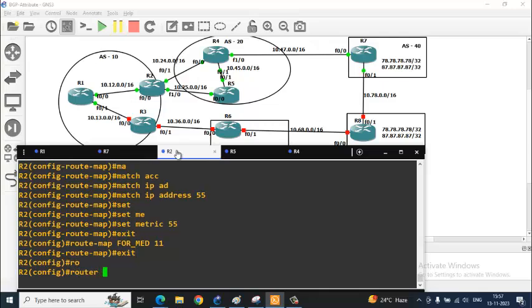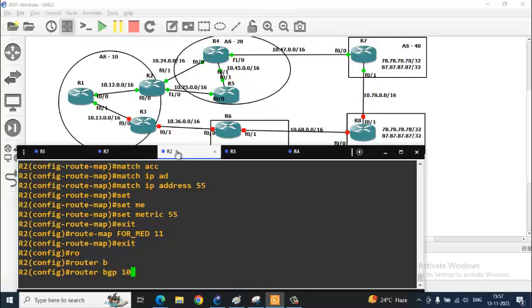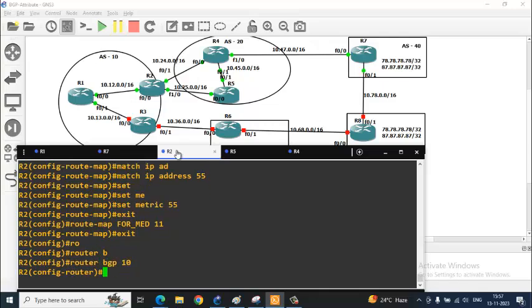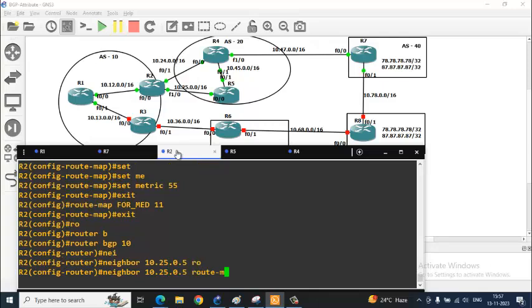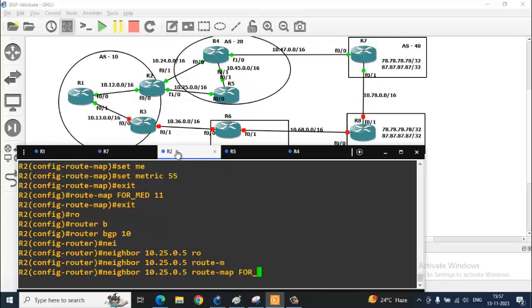Now I'll go under router BGP 10. Tell me what I'm planning to do. Can you guess what I'm trying to do to achieve what we learned? Neighbor, the neighbor towards 5. 10.25.0.5 route map for MED.